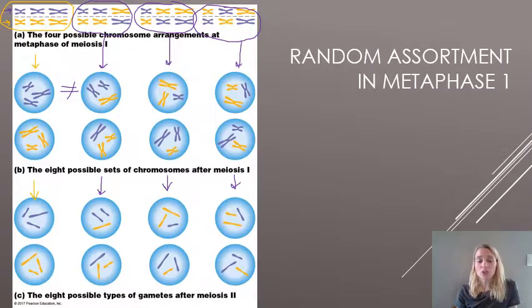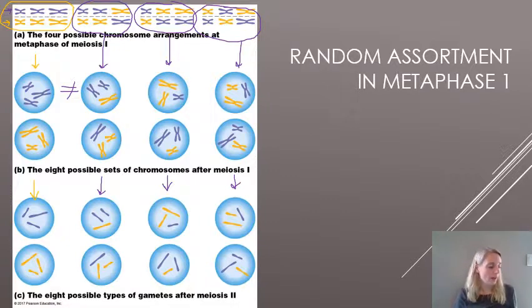Now that's a lot of combinations, and that was just for an organism that had 6 chromosomes total, 3 pairs of homologues. How many do we have? We have 23 pairs. So there's probably some mathematical combination of what are all the different permutations of your maternal and paternal homologous chromosomes lining up on that metaphase plate. It's just an astoundingly huge number. So that's a little bit more detail of our prophase 1 and metaphase 1 events. Now, I didn't put this in the slide, but I wanted to bring it up.